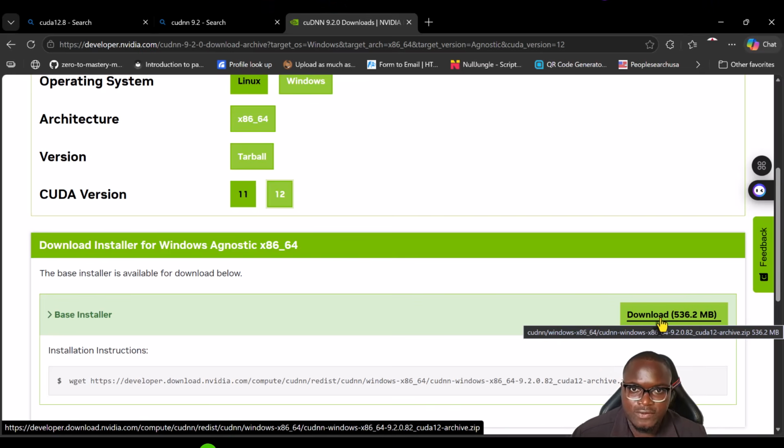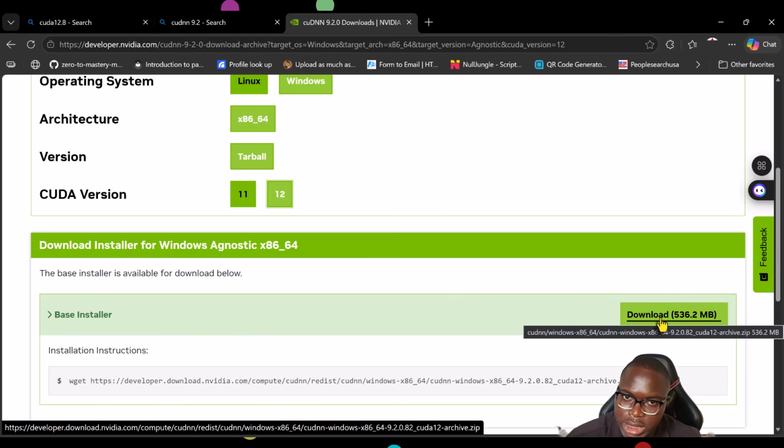All the links for everything that we installed in this program will be in the description of this video. So do well to check the description of the video and download all the dependencies. Now we're going to move over to the second section of this video, which is the installation of the deepfake-webcam itself.